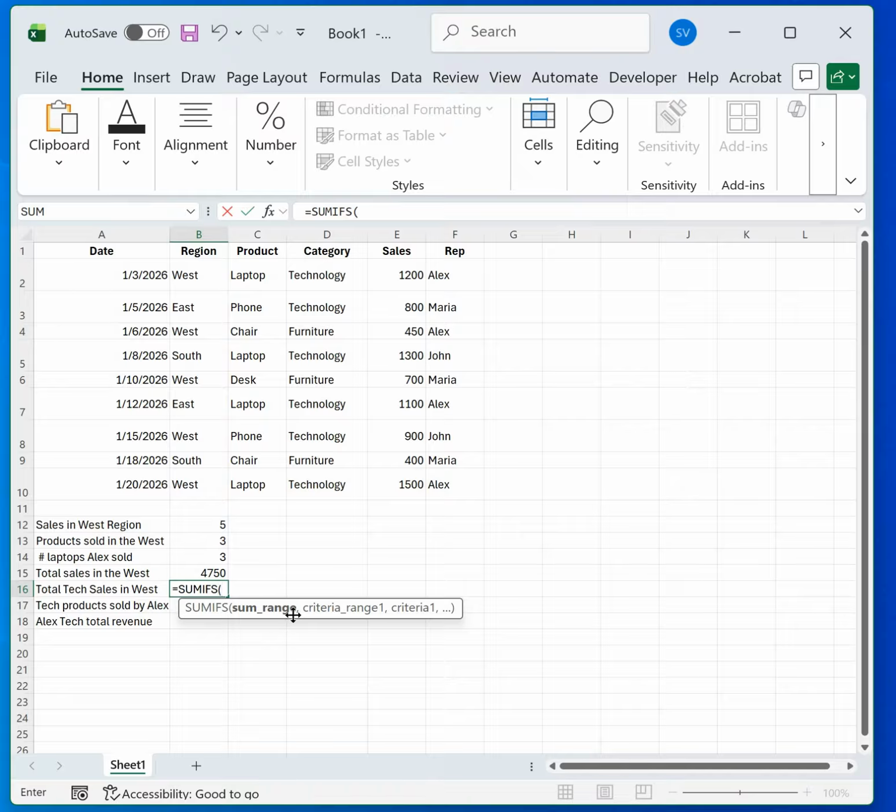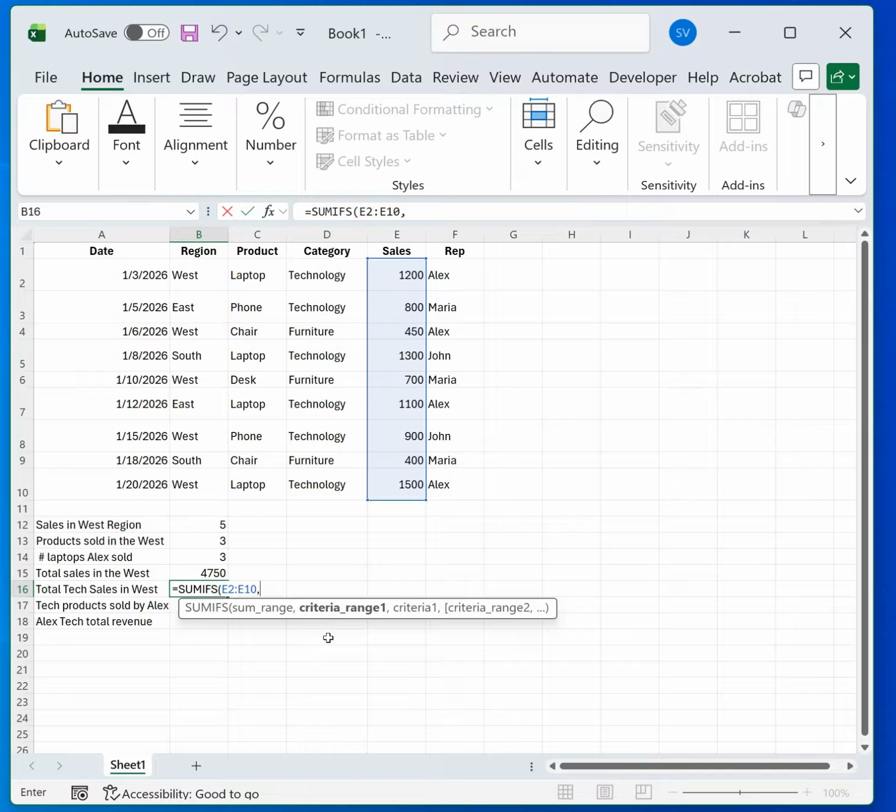The first argument that this formula asks for is the sum range. Our sum range is obviously under Sales, so it's column E. So this is going to be E2 to E10, or you can just say E to E like we did previously. Next, I'm putting a comma here to move to the next argument.